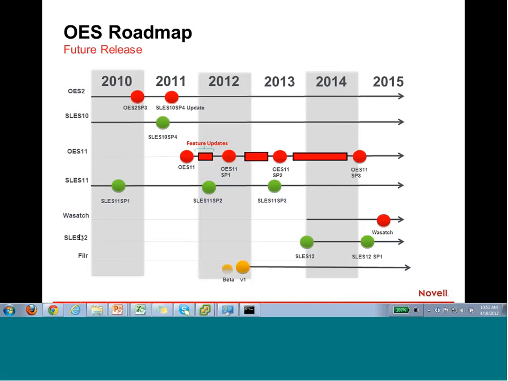So anyway, let me just check the chat window and see if there's any other questions here. So one question is, will the new iPrint come out with OES 2? So the new iPrint capabilities, well, the appliance will be based on OES 11 SP1, and then the mobility is planned to be... So mobility will actually work. You'll be able to plug that in and make that work against NetWare servers even.